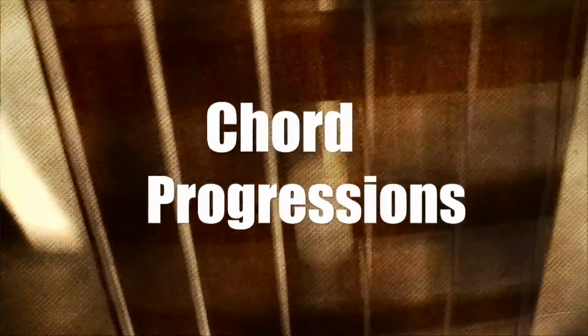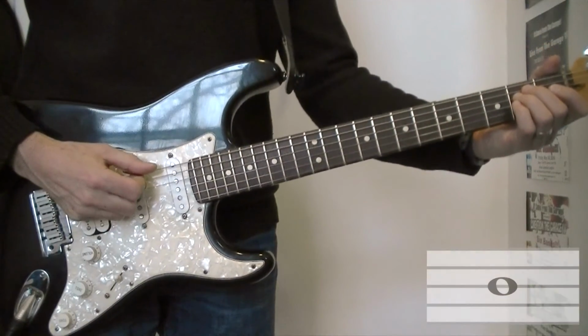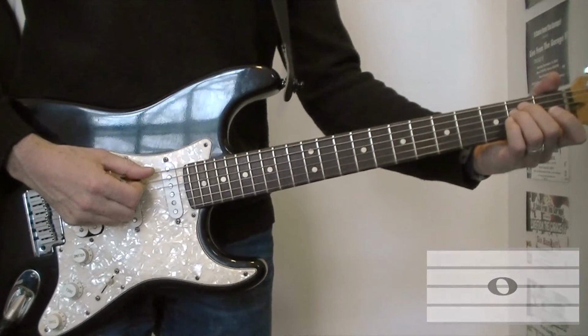Memorize the names and the shapes of the chords. The best way to practice them is to play them together in a chord progression. Let's play E minor, then A. I'm setting the tempo to 60. We will play one whole note on each chord and then repeat this pattern. 1, 2, 3, 4.